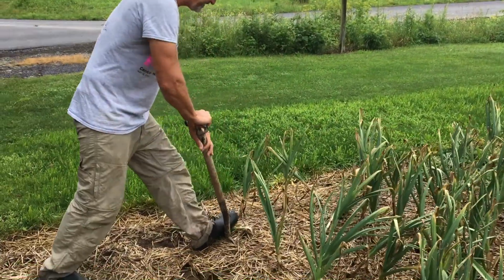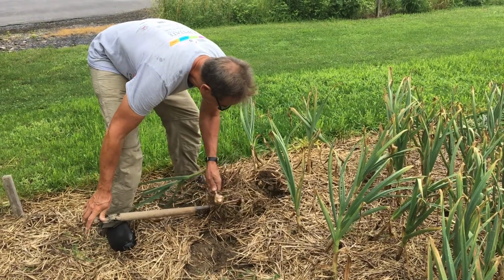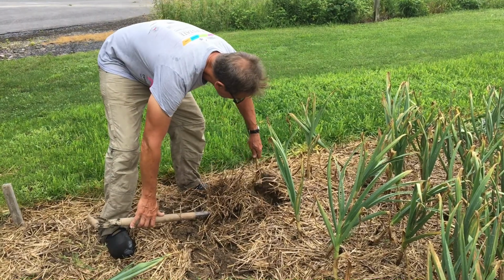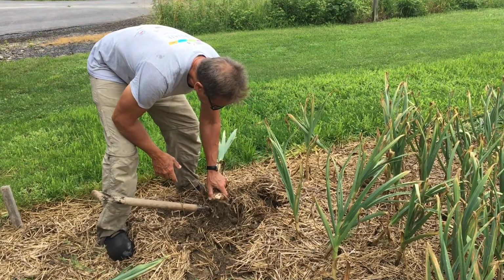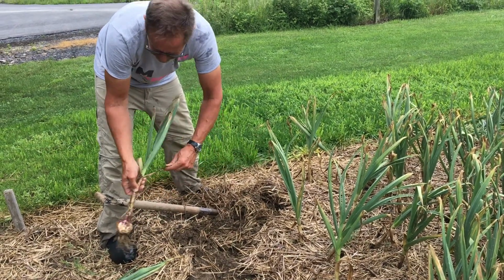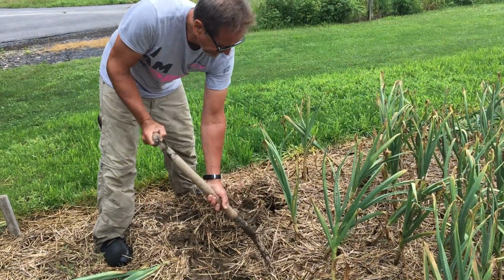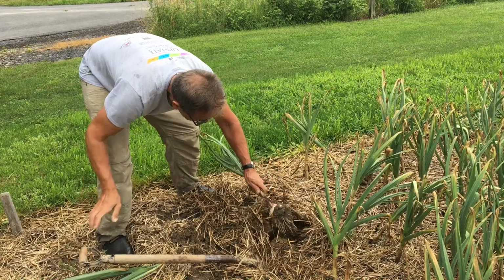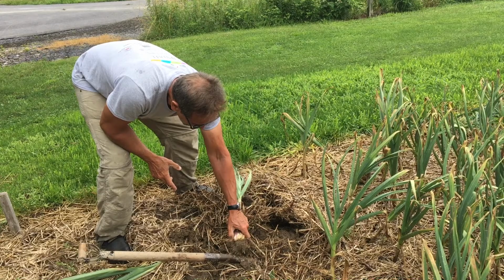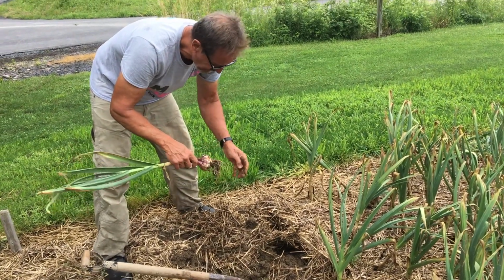Great. It kind of digs itself almost, so easy with that fork under it. And you just get some of the clump off. You have to be very gentle that you don't tear off the stalk. My gosh, that is soft. Because some of these we might want to braid, and that stalk is still pretty valuable.